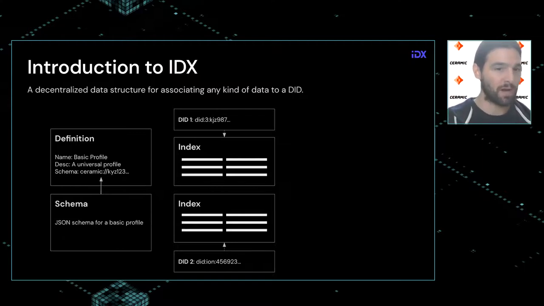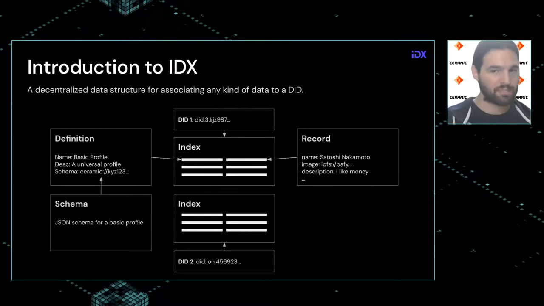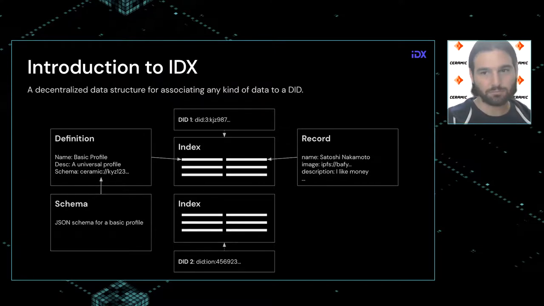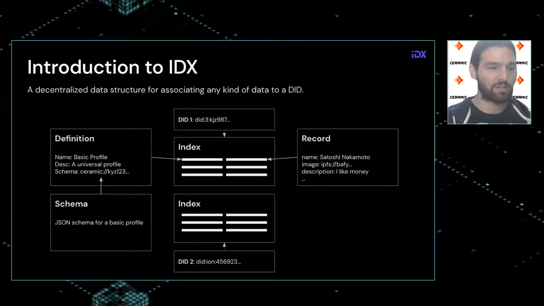In user one on top and user two on the bottom, that same stream ID appears in both of their indexes. When user one comes to the app and plugs in profile information — say it's Satoshi, with an IPFS image and a description — using the IDX API, the IDX library automatically publishes the definition stream ID and the record stream ID as a separate stream into the index. So now you have a map from stream ID of definition to stream ID of record — information stored semantically organized.